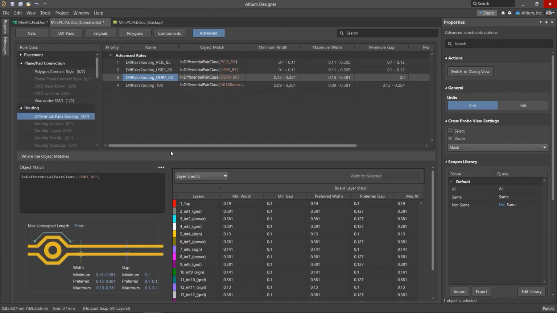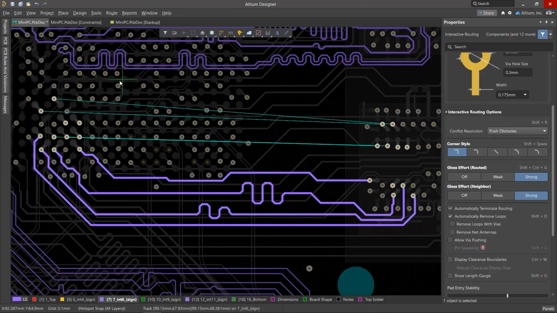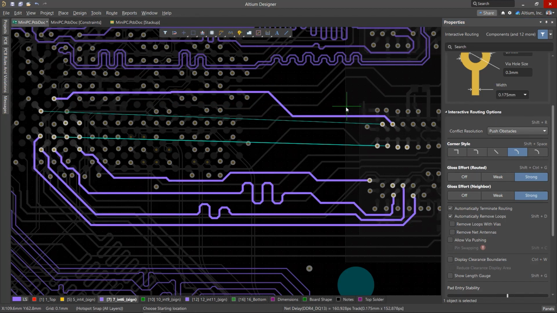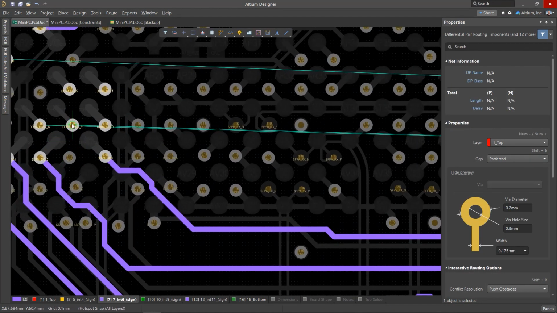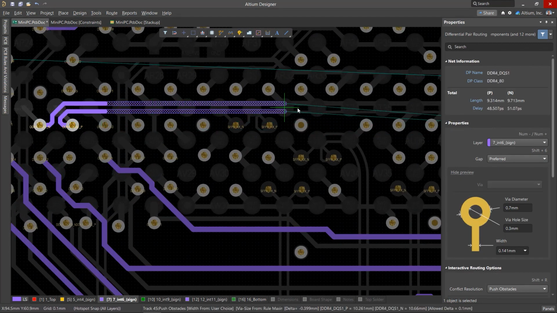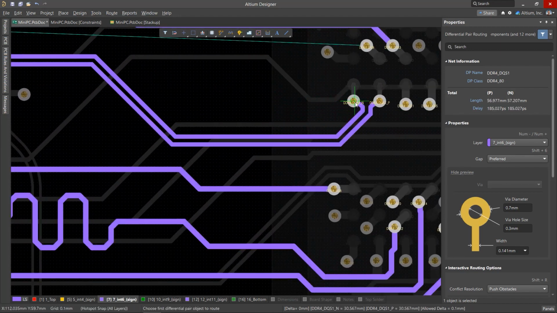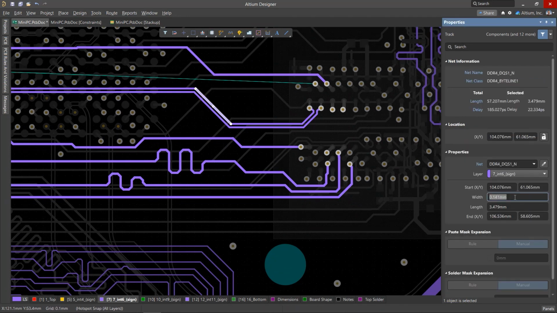For differential pairs, a separate rule is created, where you'll also need to select an impedance profile for the differential pairs. Now we can start routing. The width of the conductors will match the impedance profiles for both single conductors and differential pairs. When routing differential pairs, a separate tool is used that preserves the coupling of the pair's conductors and the gap specified in the rule along the entire length, which is important for impedance uniformity. Make sure that the value of the trace width is taken from the profile.